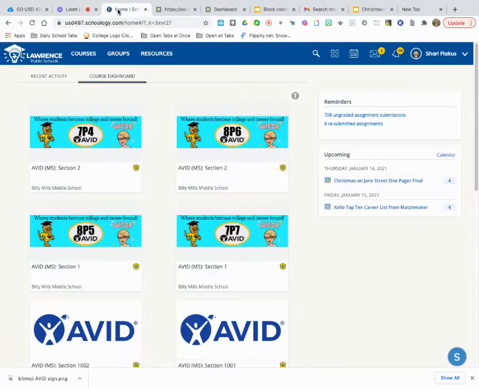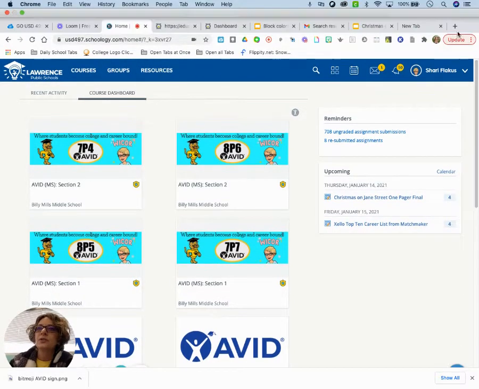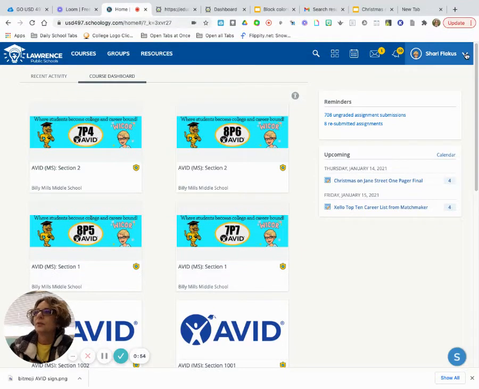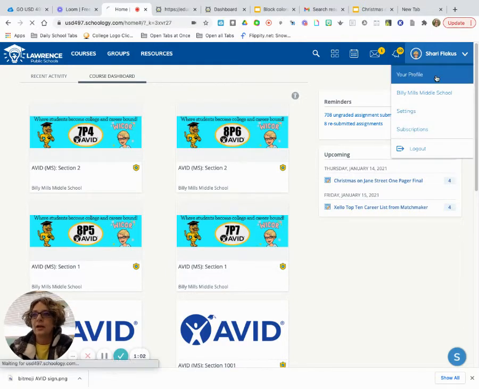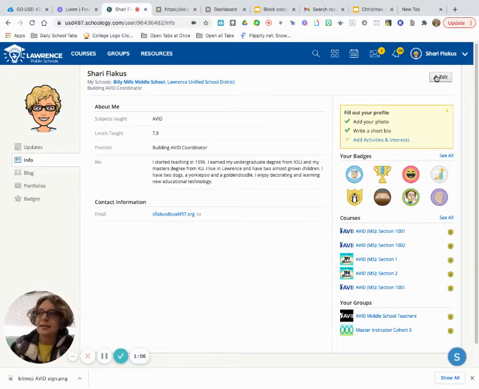So the first thing you're going to do is go to your Schoology page, and this would be as if you were a student. You would tell them to do it. It's the same thing. And it doesn't really matter where you're at in Schoology, because you can always access it over here on the right on the blue bar at the top, where you have your name and your little profile picture, if you've uploaded one. Click the arrow down button and click your profile. So portfolios are found in your profile page. That's where you access them.